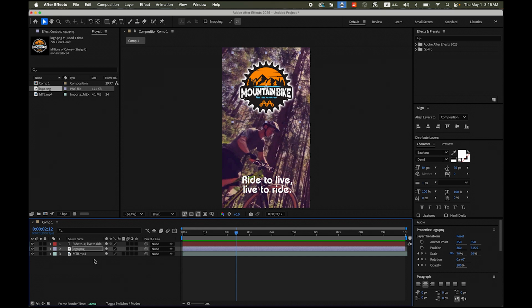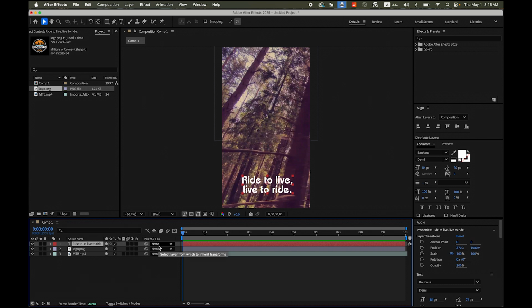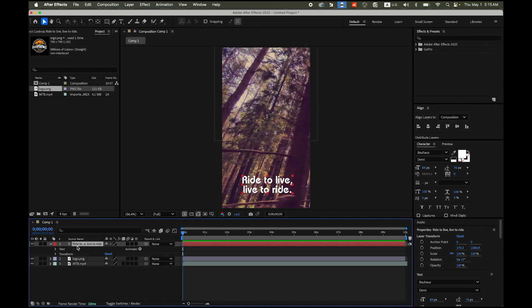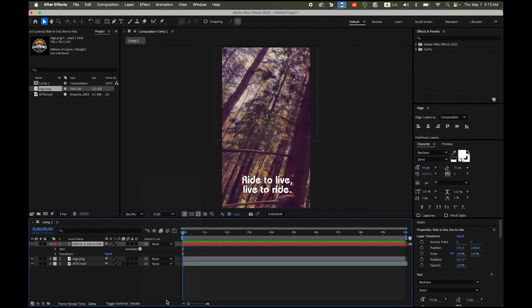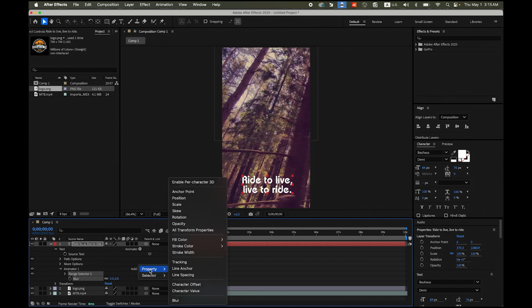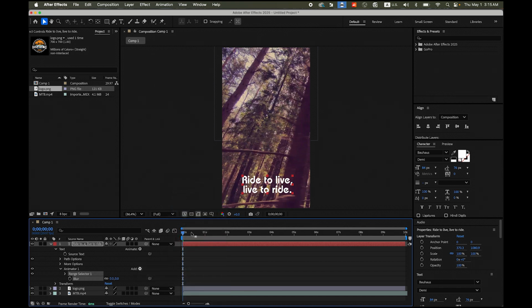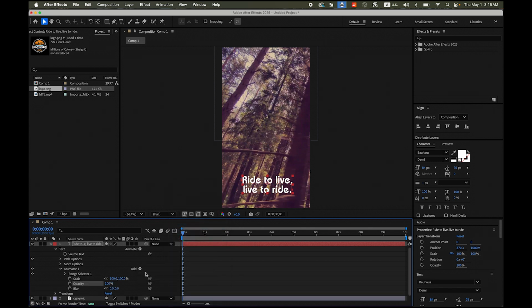Let me collapse the layer. This time I'm going to animate my text. So let me rewind it to the very beginning, so my time indicator is on the 0 second. Now let's show sub layers of the text layer. You see the Animate button. Click on it. We're going to insert the blur property first. And then we're going to add 2 more properties. So add property, Scale. One more, add property, Opacity. So 3 things.